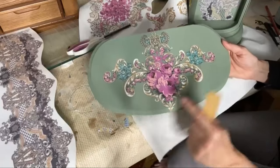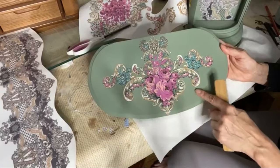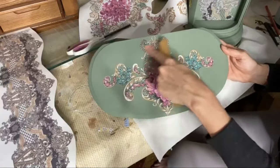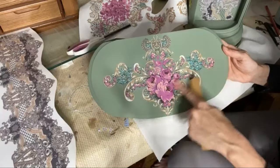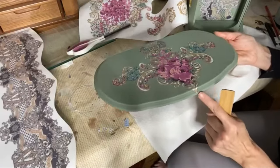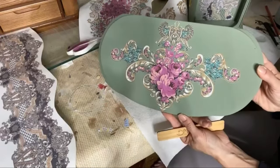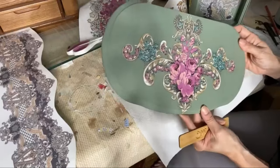Look at that. What do you think? Oh my gosh. Look at that color combo. That is so pretty. So I often rub it with my finger afterwards just to make sure that it's all smoothed out. I don't even mind that little tiny peak that comes down over the edge. Isn't that nice? Oh my goodness. What a beautiful color combo.